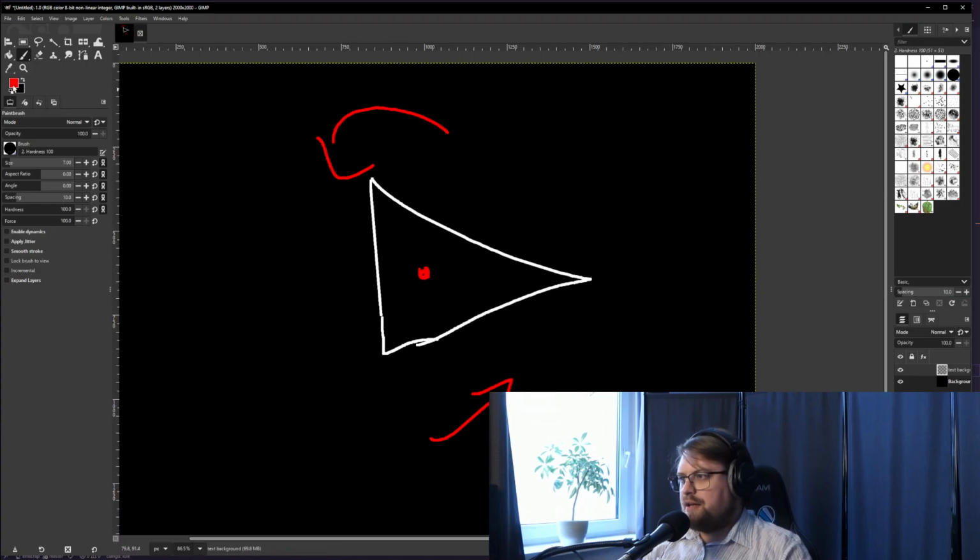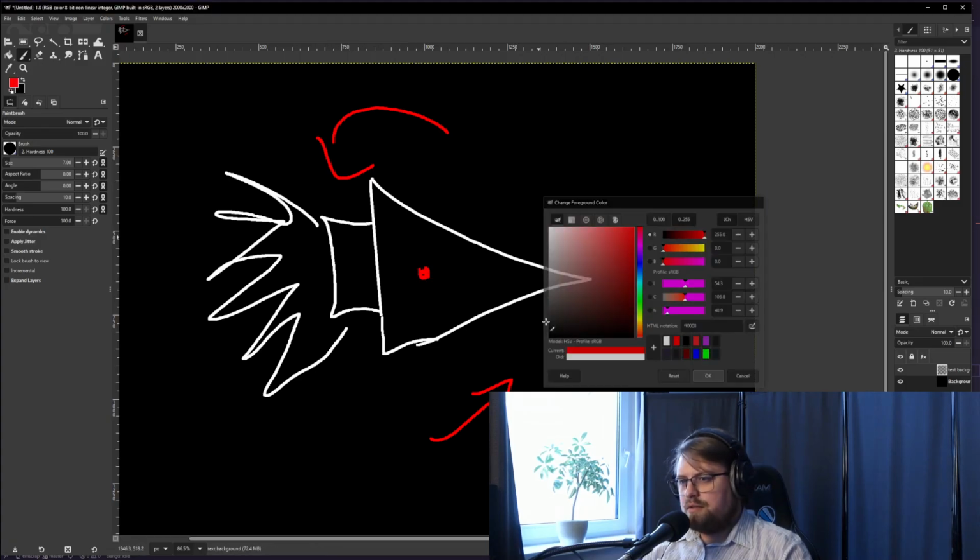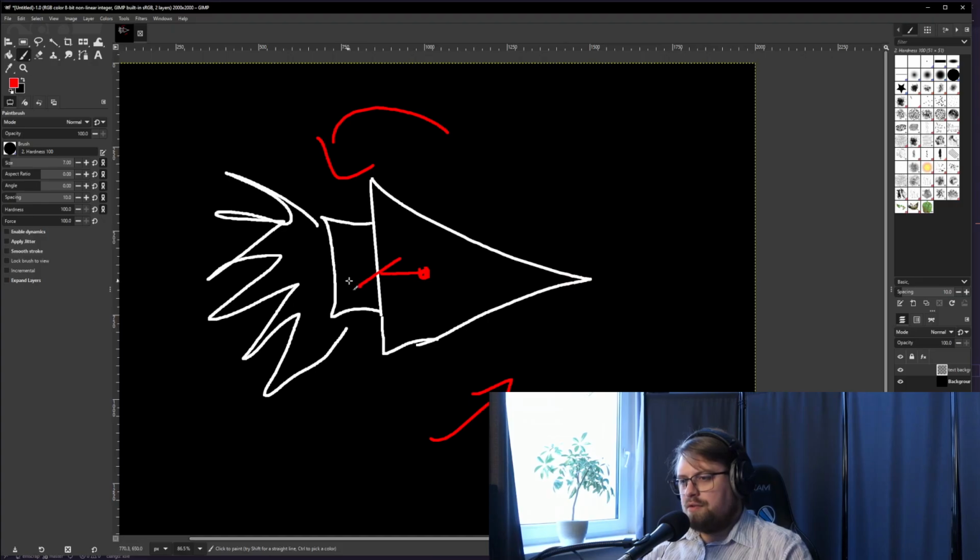So if I have my engine here and it does that, then this is the point from which the force is exerted. It would be like going this way, right? And that's kind of it.